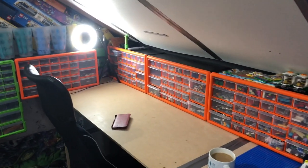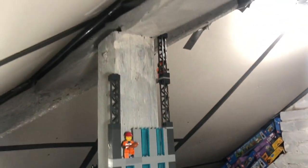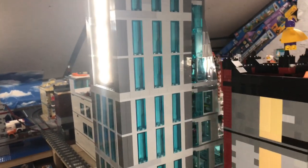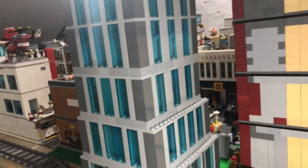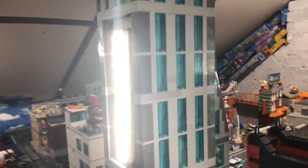If you watched my last video, I did a room tour of all the areas of my storage. If you haven't seen that, it's on my latest video. Over this side, the tower is getting taller — I haven't done much work on it in the last few weeks. I'm looking for someone who can provide me with enough one-by-two-by-five trans blue bricks in the UK. I got some from Belgium and paid more in postage than I did for the bricks, so I'm waiting for them to come in the UK.